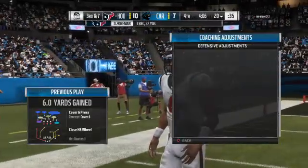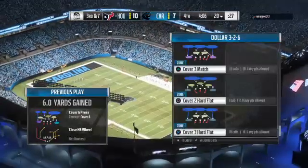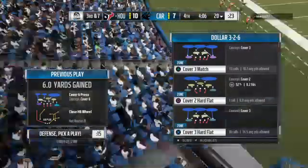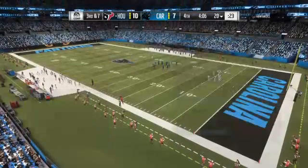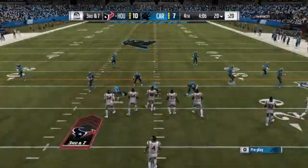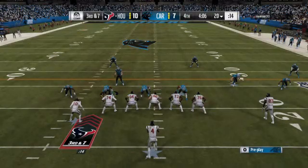And we see another pitch and catch there to the running back. This position just continues to evolve. They've become just as critical to the passing attack as a lot of receivers, tight ends, because their ability to make people miss in the open field can really generate big plays for an offense. The Texans on 3rd down. They've converted 4 times out of 6. Not bad. This is 3rd and 7.